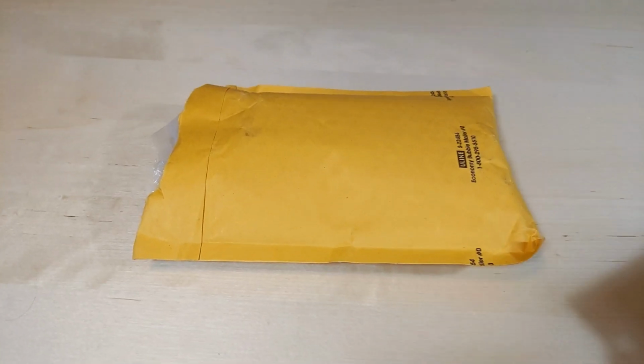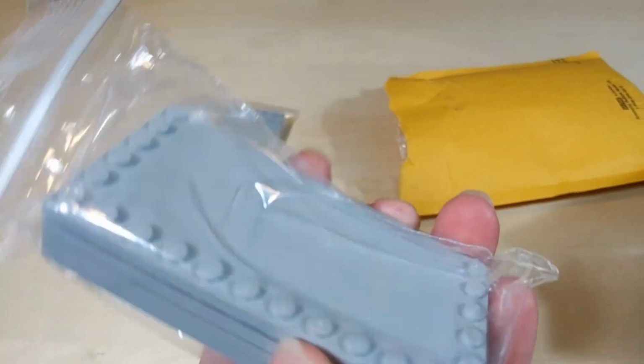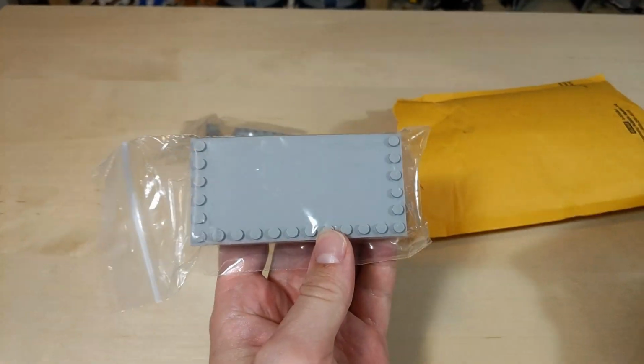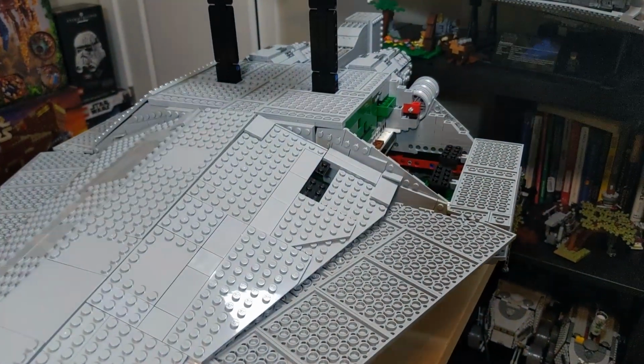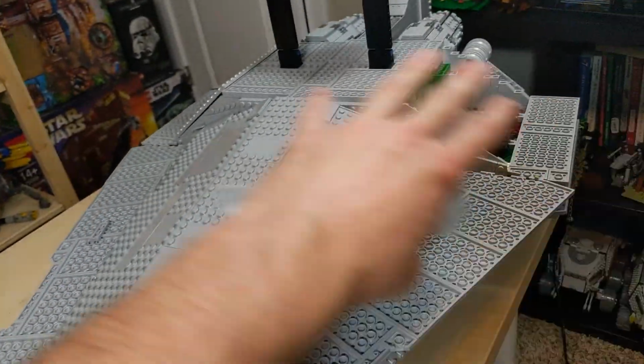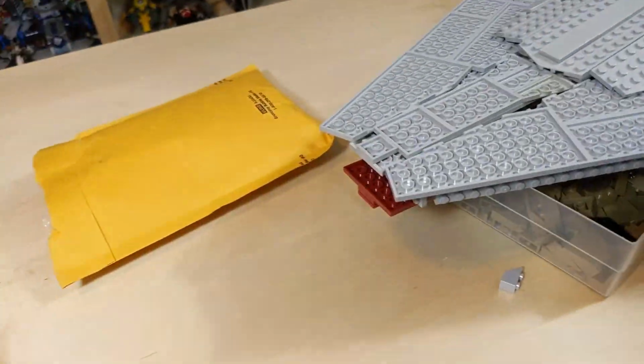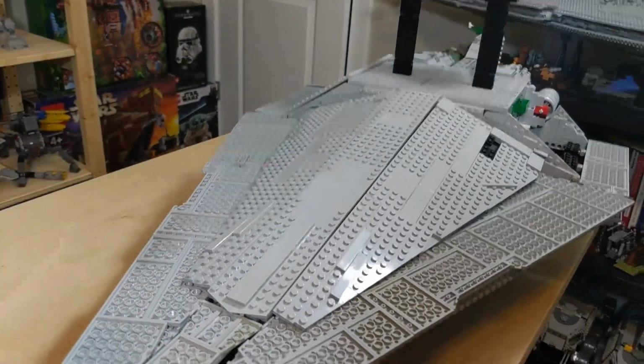I am very excited for this haul because I finally got these. These are the 6x12 plates I was talking about I needed to finish this side. So that means, now that I have these in, I can completely finish off the underside except for that little section right here. Flip it over and start working on the top. Guys, this is huge. The underside is done.